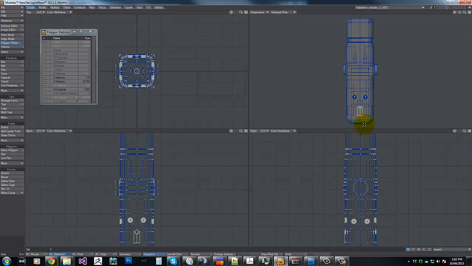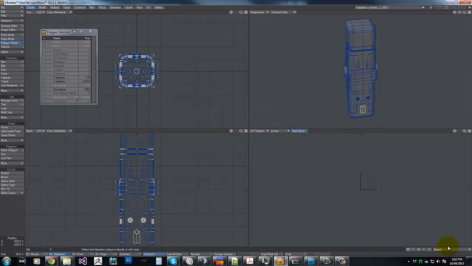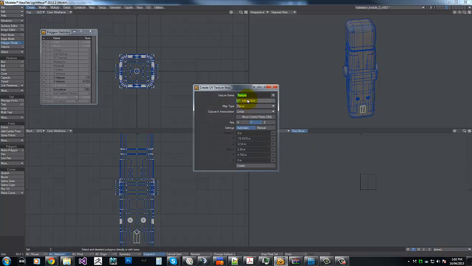So we're going to take this. We've just selected the front part of this texture. We're going to change this view down here to UV texture. We're going to hit the T here, go new, and have module textures.